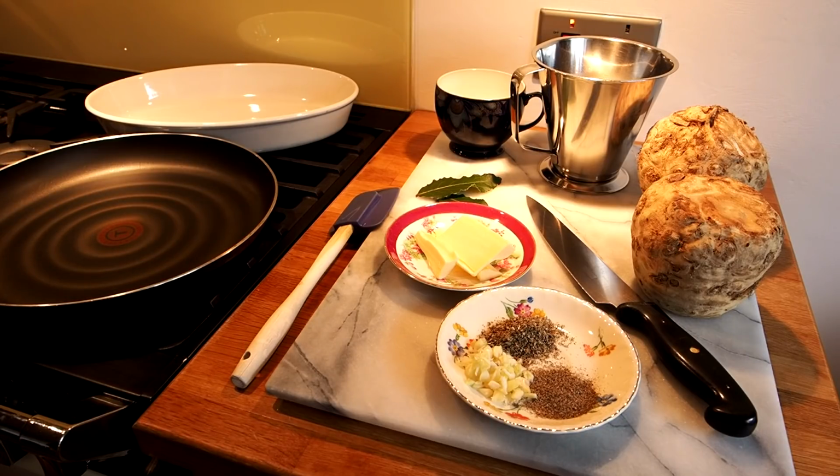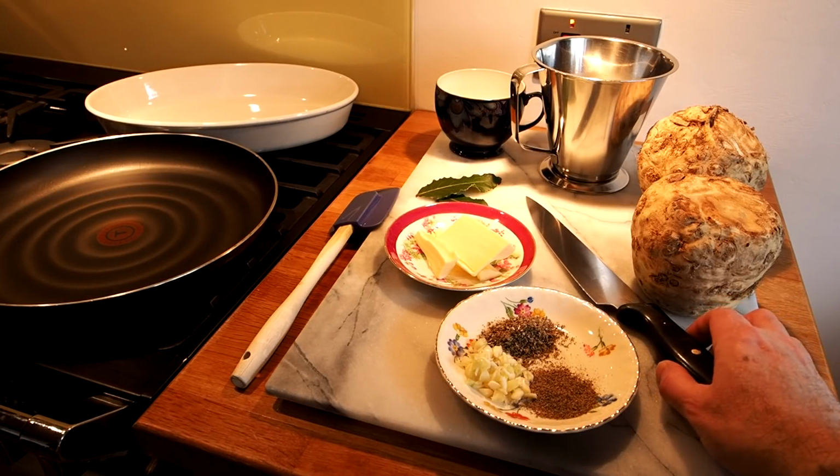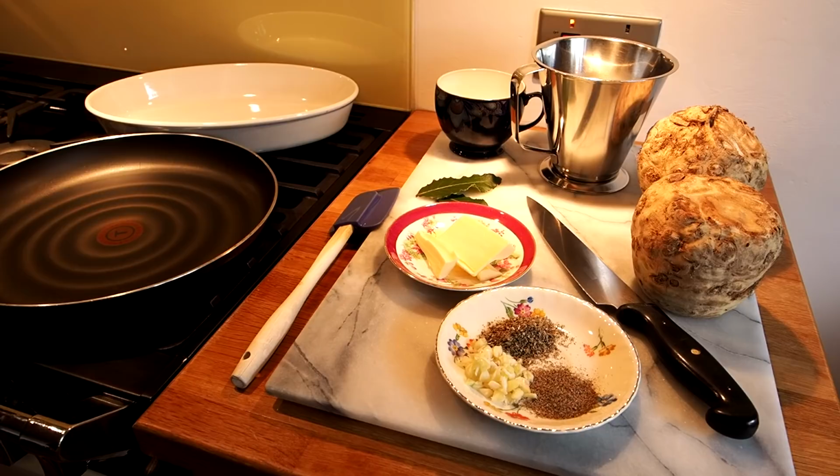And you've also noticed that I've got this horrible, evil knife. I hate knives like that, but I'm going to need that to peel and chop my celeriac, which is the first thing we're going to do. All of these things we had in. The celeriac was free. The cost of the stock, I don't know, pennies. I had a lemon, bay leaves from the garden, garlic from the plot, the herbs and black pepper we had in. So if you were buying this, you would probably need to buy the celeriac.